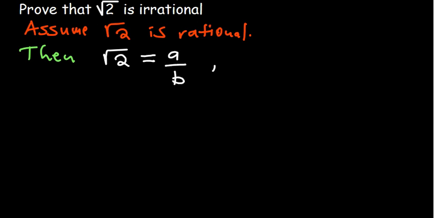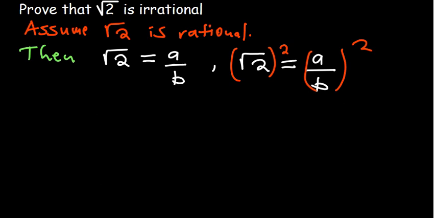At this point, you're going to square both sides because we want to do away with the square root. So we square both sides. You realize that at the next step the root will go, so you just have 2 here. 2 is equal to A squared over B squared.